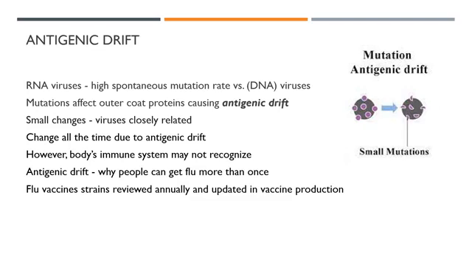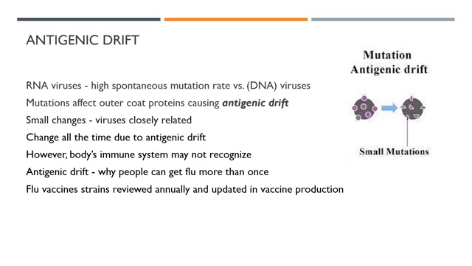But antigenic drift: RNA viruses, as I mentioned, have a high mutation rate. DNA viruses don't. So the mutations which occur cause a slight variation or a small mutation in the surface protein. That's called antigenic drift. And you can see here we have some little purple surface proteins, and then over here we have some purple surface proteins, but they've changed somewhat. They're still purple, and they're still somewhat of an oval or partly oval shape, but they are slightly different. So with drift, small changes mean the viruses are closely related. But they do change frequently.